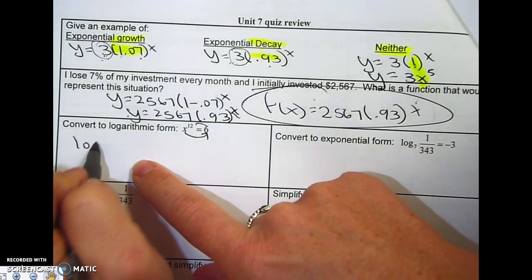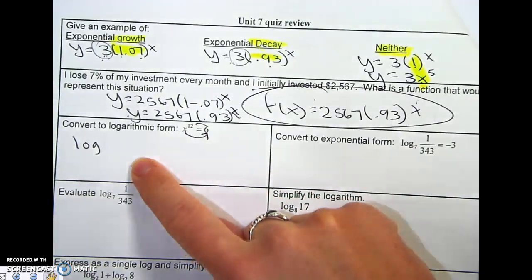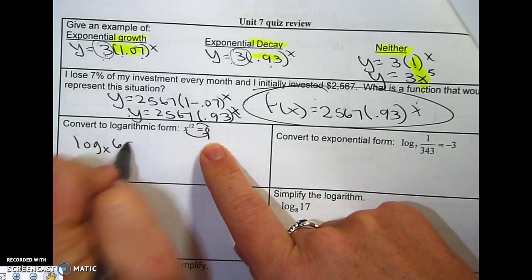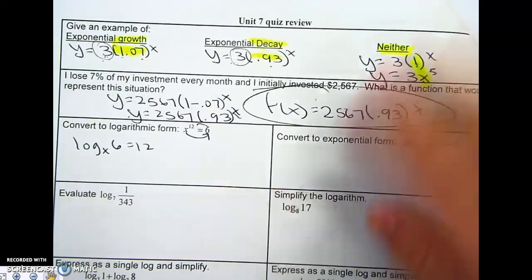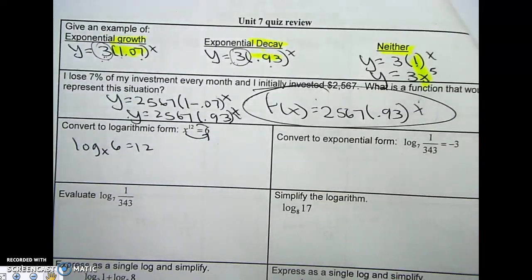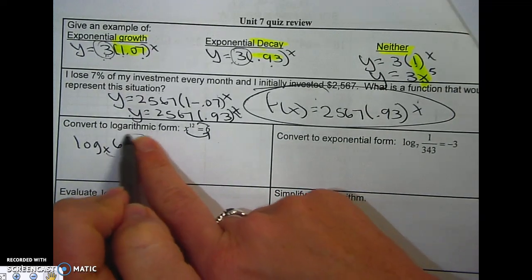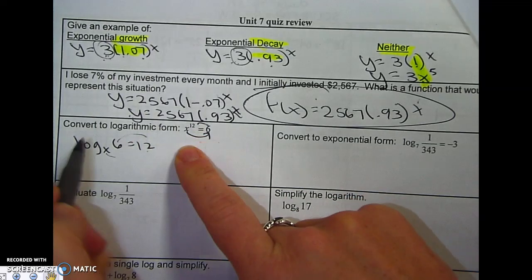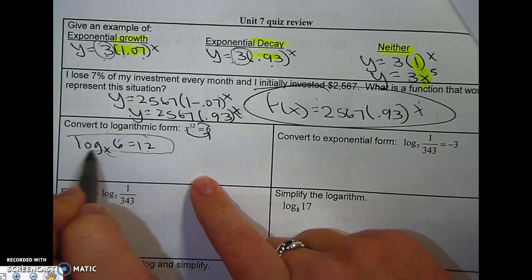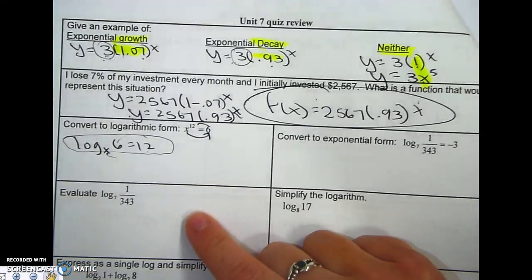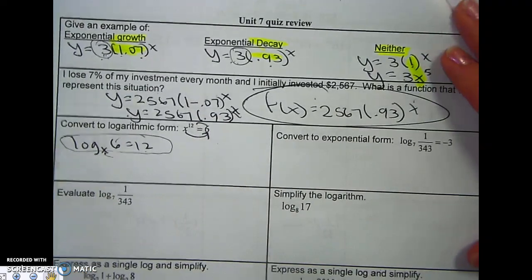So if you're going to write it in logarithmic form, the first thing you have to do is write the log. Base x of 6 equals 12. Now, if you're feeling like you don't know if it's good, play the same game here. x to the 12th equals 6. That matches, you're good. Make sure all of these are the exact same size, and then that's a subscript. I'm going to be picky about that.